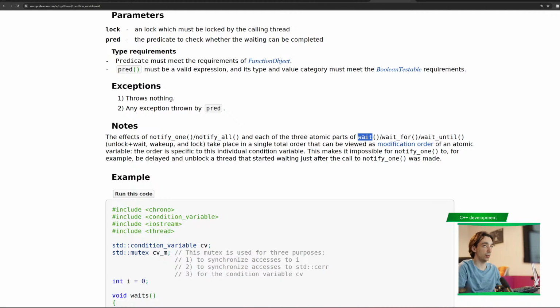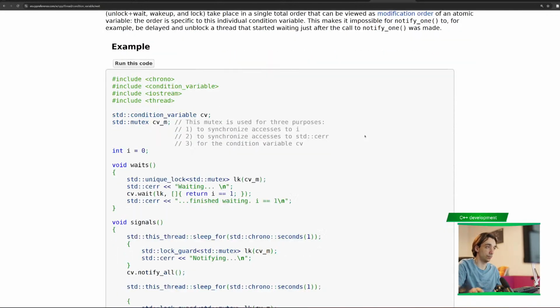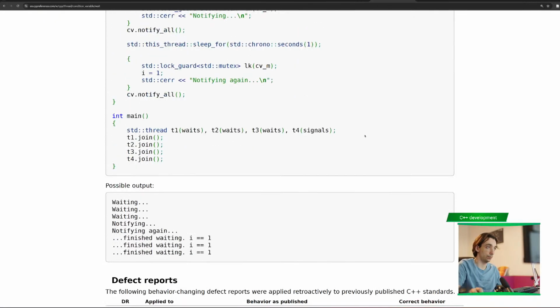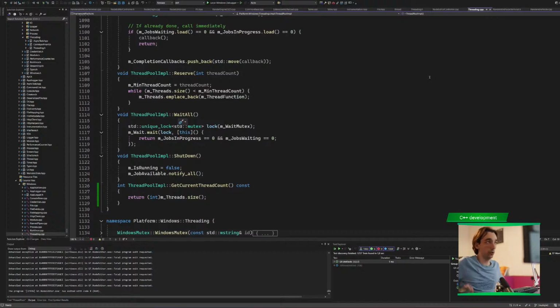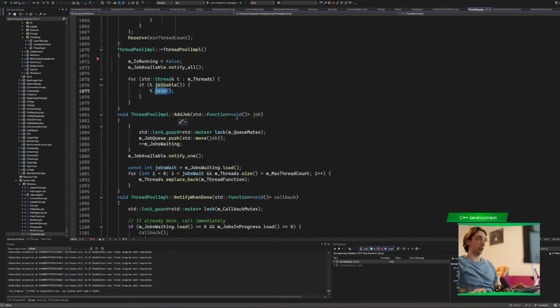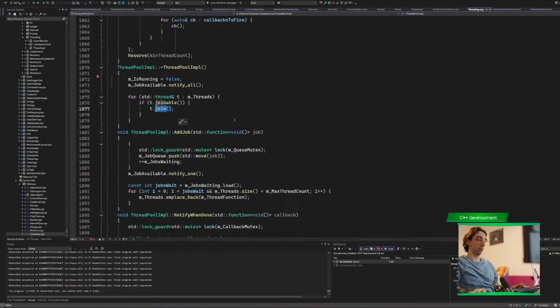This makes it impossible for notify one to, for example, be delayed and unblock a thread that started waiting just after the call to notify one was made. Okay, I'm not sure. I will go into depth here a little bit more.